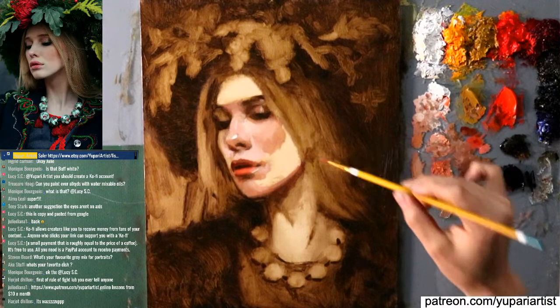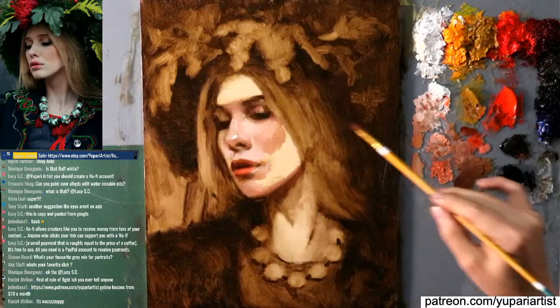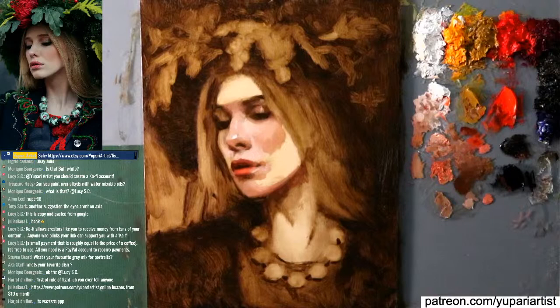Now, I understand if someone commissions you to paint a portrait, one of those portraits where the lighting is everywhere, the person's smiling, there may be some teeth involved or something like that. I understand that. Trust me, I understand that. But if you can control the images that you work from, then I would suggest always look for light and shadow. That's the best advice I can give you.